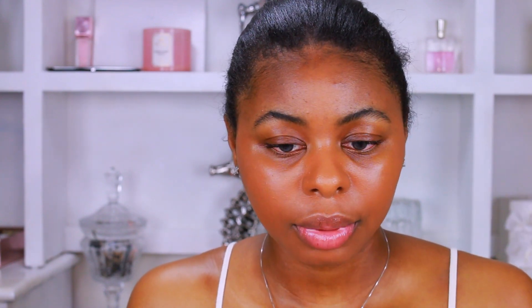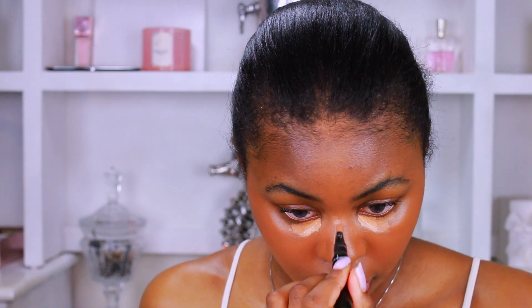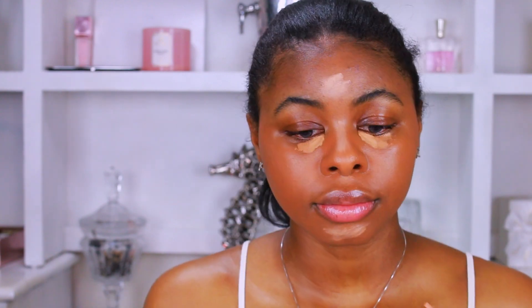I'm going to take the Laura Mercier Flawless Fusion Concealer in the shade 4N and apply this under my eyes. I also have the Giorgio Armani Power Fabric concealer in the shade 7.75 and I'm adding a little bit of that on top. Next I'm taking the Givenchy Mr. Light Corrector Pen to highlight my face — my chin, nose, and forehead. Then I'll blend out the concealer and the highlight.